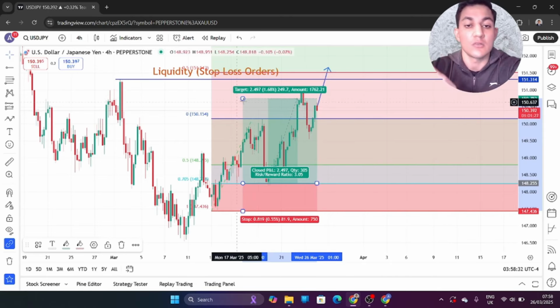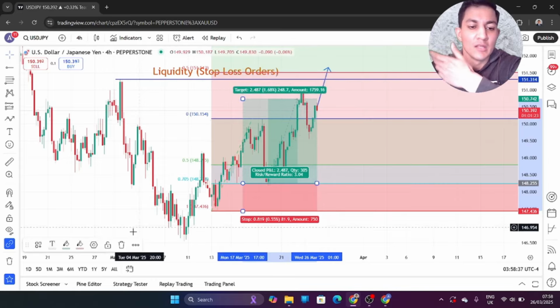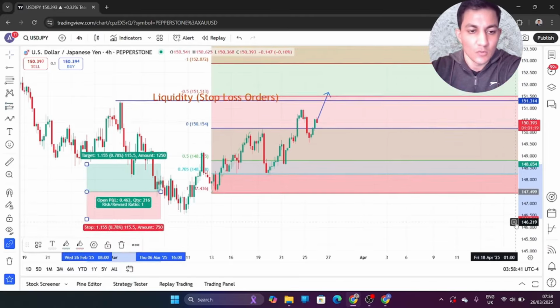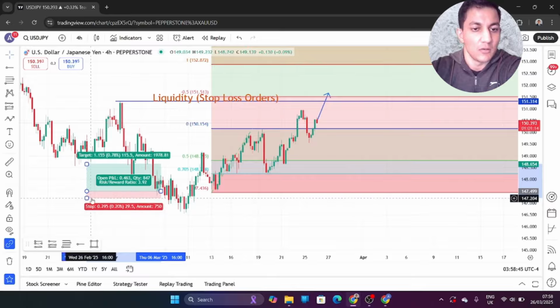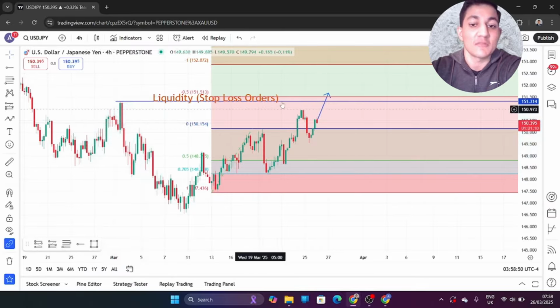You don't have to target liquidity. You don't have to do anything fancy, especially as a day trader. I get people telling me, as a day trader, let's just imagine this is the 1 minute chart, all the way over here, and the stop loss is like this. They're like, oh, Atif, do I have to target this liquidity pool on the day? No, you don't. We just have to trade in the direction.